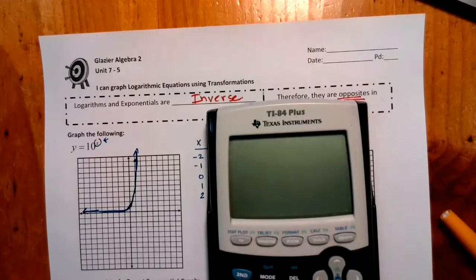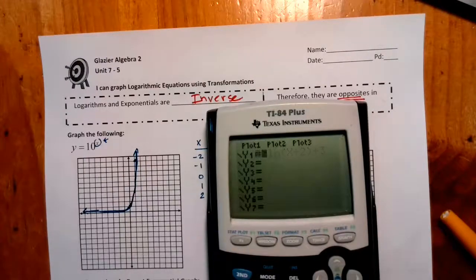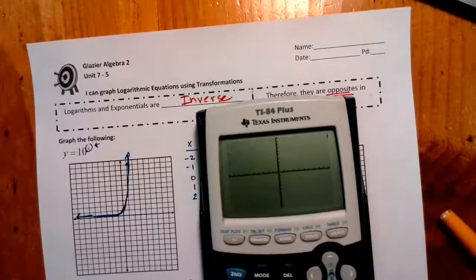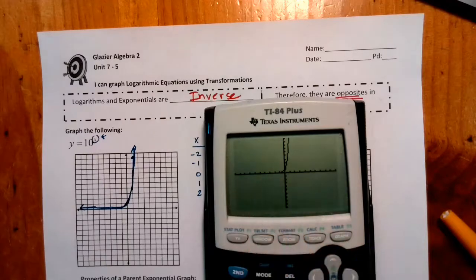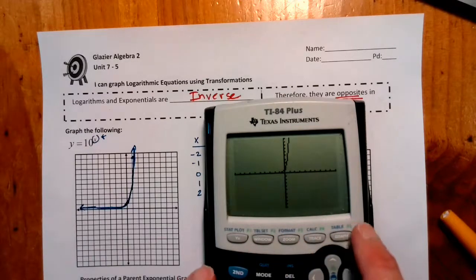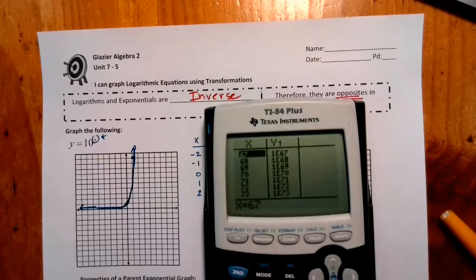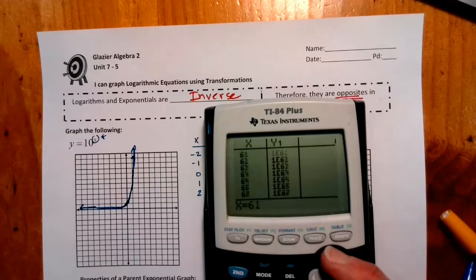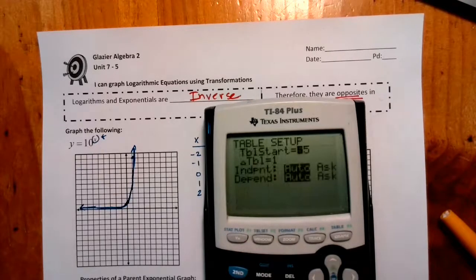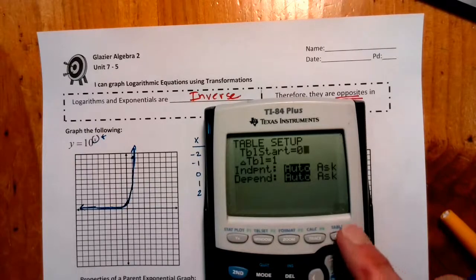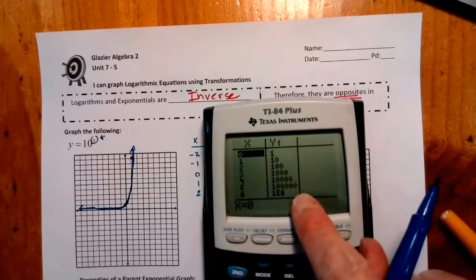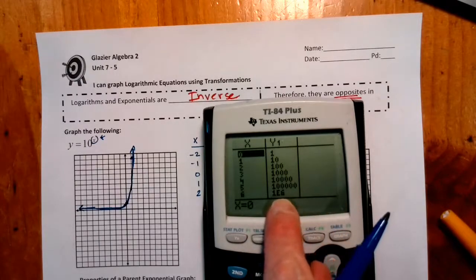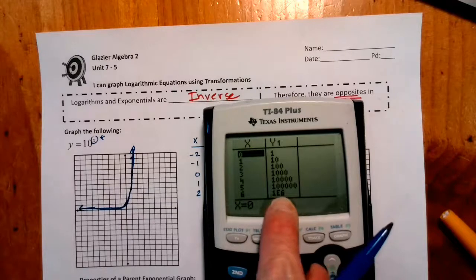If we go ahead and put this into the graphing calculator, we can say this is 10 to the x. Look at the graph, and we can see how it curves down, and it gets so close you can barely even tell that it's separate from the axis. When you look at the table of values, we'll go all the way back to starting at 0. But we can see this cool pattern. Notice once we run out of decimal places, we go to scientific notation. That's what that E means.